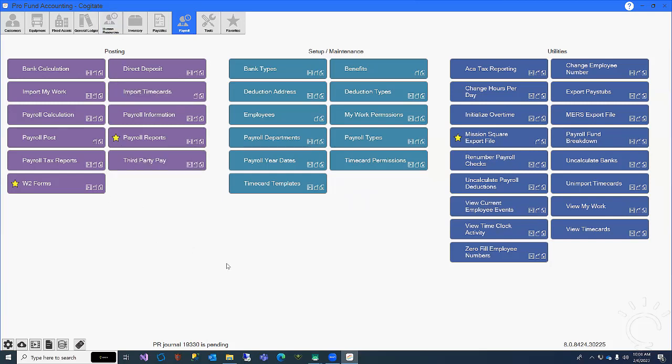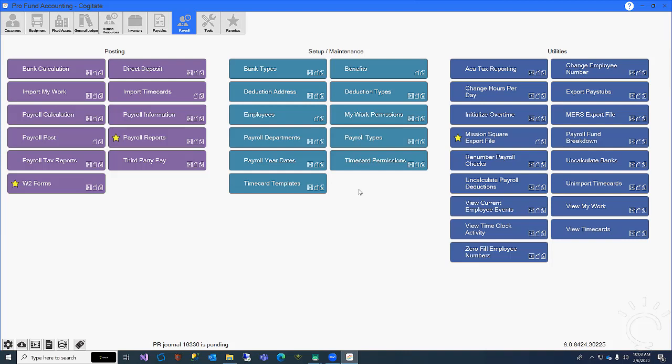This takes us right into the other one where you'll notice a lot of the names have changed. Like these used to all say set up payroll department, set up year date, set up deduction address, set up deduction types. We kind of felt like the word setup in front of there didn't really belong, we have it at the top of the category. We didn't feel like the button or the menu type needed to have that name in there. So we removed it from there. So the words create, setup, and maintenance kind of all got removed; this used to be employees maintenance. We got rid of those terms in everything we did, just to clean it up and make the language for our application a little bit more standard for other places.